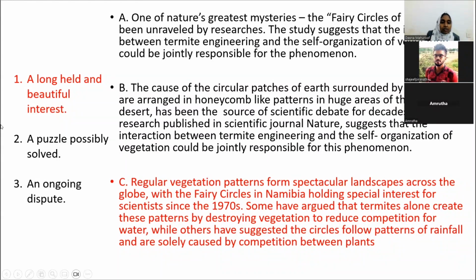There you go. So now, a puzzle possibly solved. If you look for puzzle, can you see it? No. But if you go to the second paragraph, the cause of the circular patches arranged in honeycomb patterns in a huge area of the Namib has been the source of scientific debate for decades. Not that. One of nature's, the fairy circles unraveled by researchers. So solved, unraveled. Can you see solved and unraveled? These are synonyms. Synonyms means words which have the same meaning.